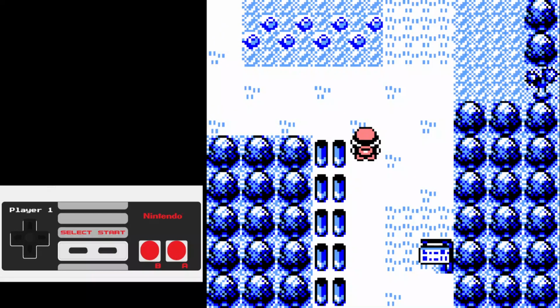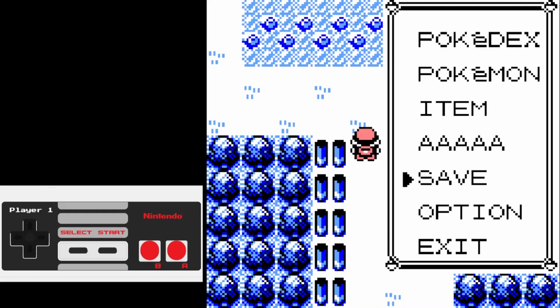I'm going to save on this tile, this specific tile here. Afterwards, I'm going to hard reset. You hard reset your console, or you hard reset your emulator. You'll bind a button to hard reset. I'm using a pad, and on my pad I use L3. I click in the left analog stick, and that's my hard reset button.